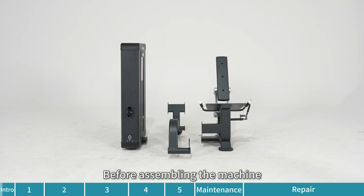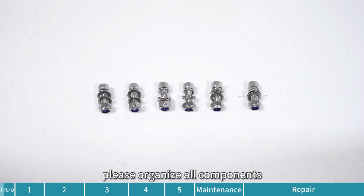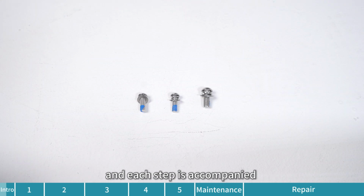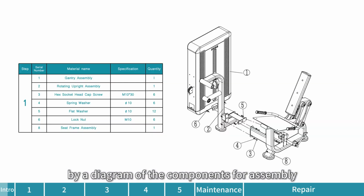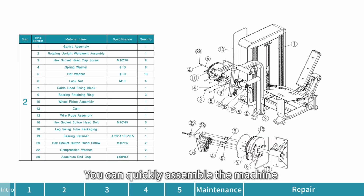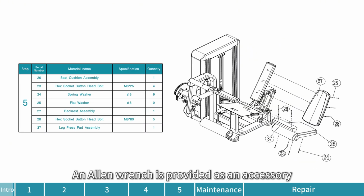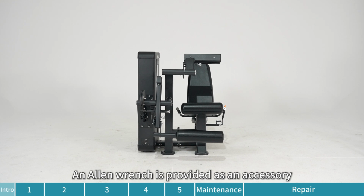Before assembling the machine, please organize all components. We have prepared all types of fasteners, and each step is accompanied by a diagram of the components for assembly. You can quickly assemble the machine by following the steps below. An Allen wrench is provided as an accessory.